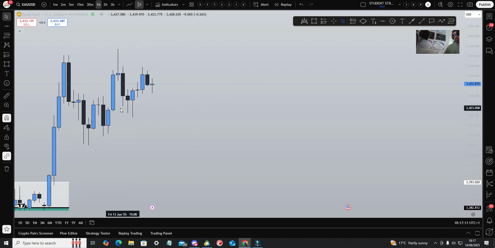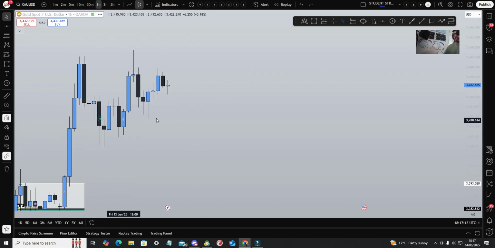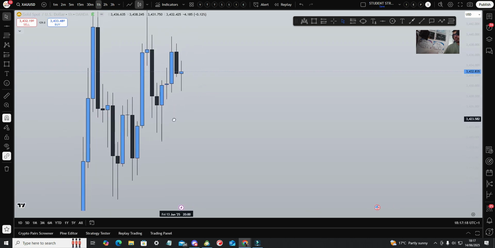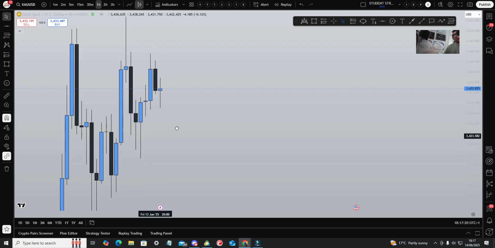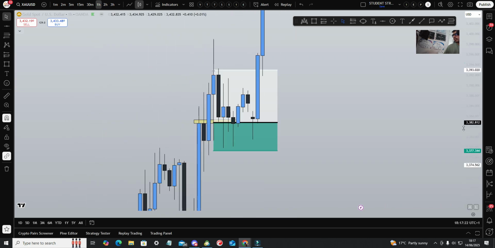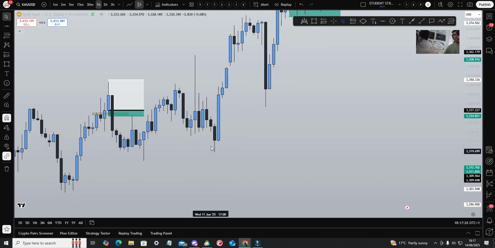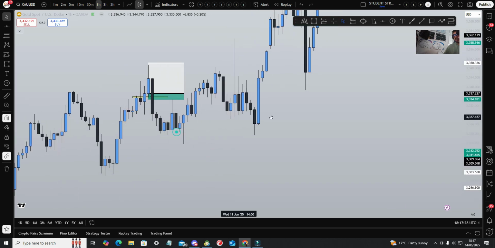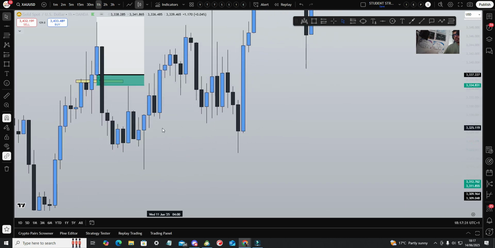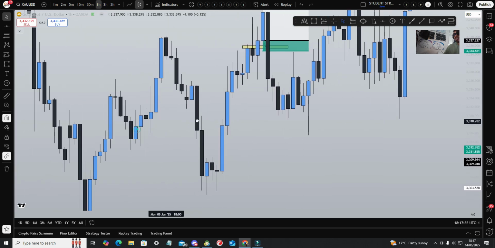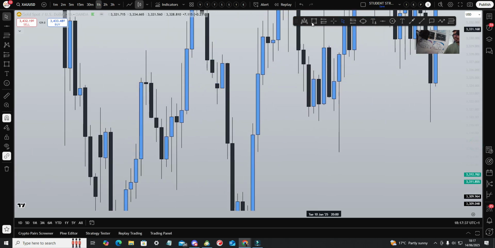Okay, so let's look for another one. There's no breakout. Oh, actually, no, that's not it. It doesn't fit the criteria. Nothing here as well. But if you just continue to do this, trust me, it's powerful. And you can take this a step further. Add your own little ingredients to it.